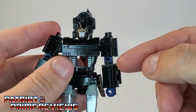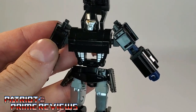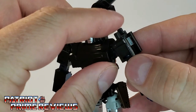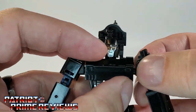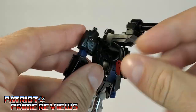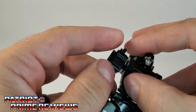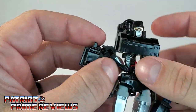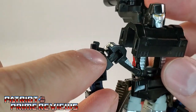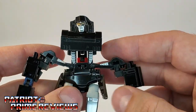Now, what you're gonna do is bring the arms down. And these are a little tricky. This took me a while to figure out, but there's tabs that actually go up inside of the chest. So you wanna kind of lift the chest up slightly to get those arms unpegged. And it is kind of scary because it really doesn't wanna pop out. So there's one. And that was easy. This was usually the one that takes me the longest to get out. But as you can see right there, there's the tabs and they fit up in under here. So it took me a while to figure that one out.